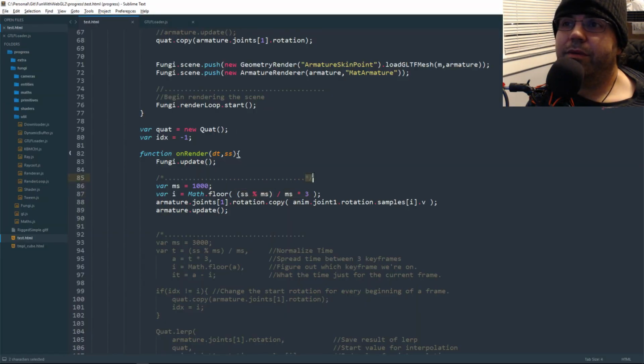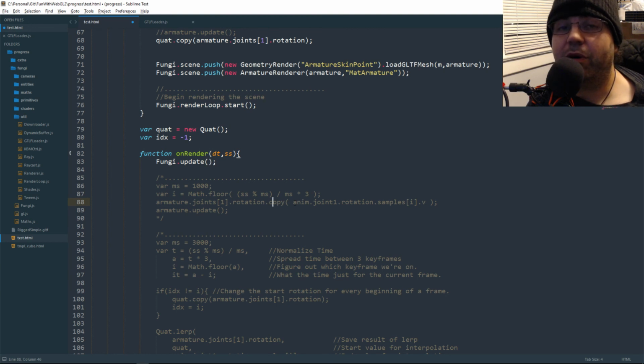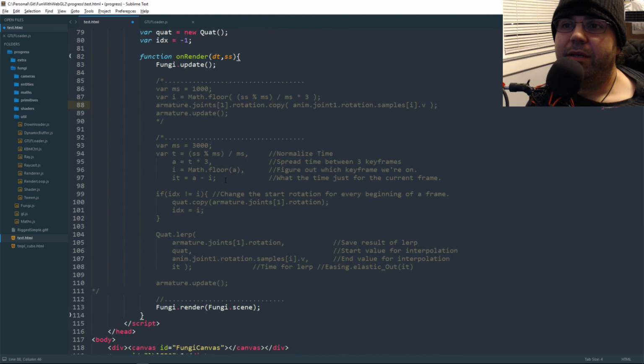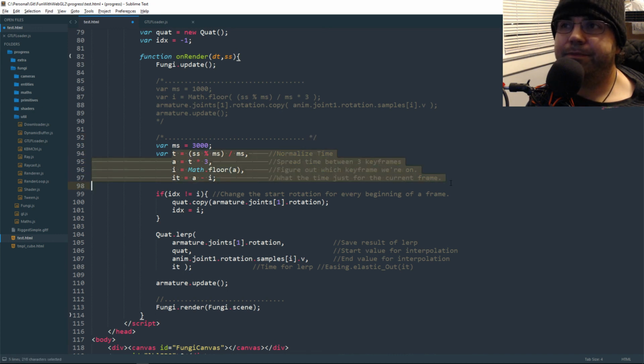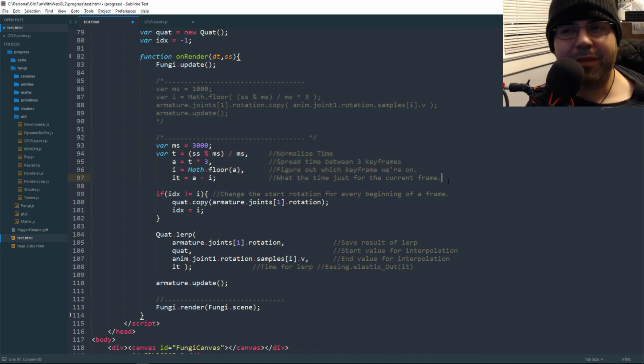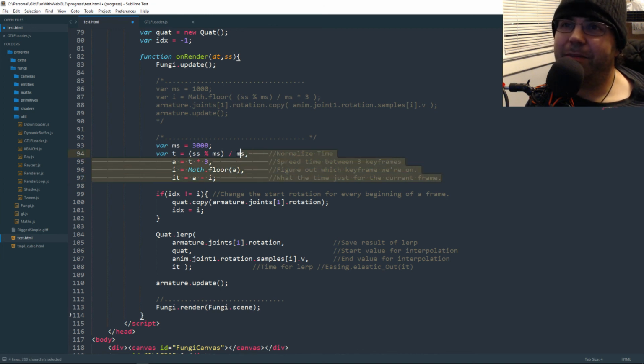All right, so like I said, this was a dirt simple animation loop. So we used animation data that we parsed from GLTF, and we're applying it to the thing. Now we've got a much better animation loop. We've done this math before, so because my voice is starting to fall apart, I'm not going to bother explaining it too much. I do have comments here, so it helps if you guys just want to read it out.